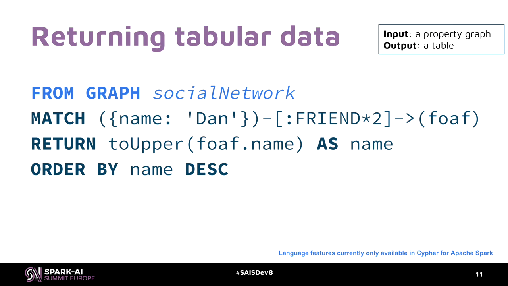Now, putting it all together, if you look at this and you're familiar with SQL, that should look very familiar. So you have a from clause, where in Cypher you say where you want to match patterns. And in this case, we're matching patterns from a social network. And then you see that pattern that I just described, this match clause, right? Where you say, we want a node that has a property name with value Dan. And then it's connected to a variable called friend of a friend. So that's the variable that we're binding to. And for that relationship, you see something interesting is a *2. That means that's 2 hops out.